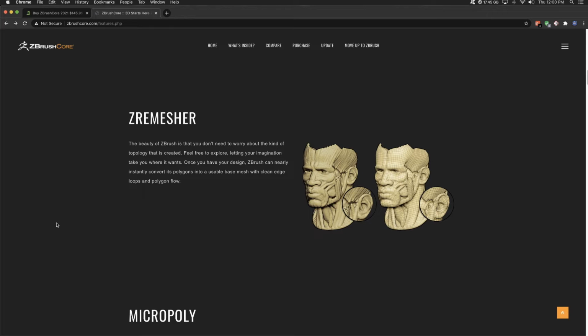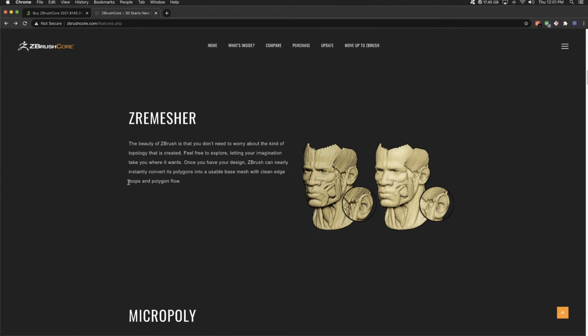In the previous video, linked above, I said that I don't recommend ZBrush Core 2020 because it lacked Z-Remesher, as well as some other things. But the big one for me was Z-Remesher. Z-Remesher is ZBrush's automatic retopology. So you can have this really dense mesh with triangles, all messiness, and then you can retopologize with one click to get a much better surface for sculpting. Now, this is not used for quick retopology in animation, but for sculpting, it's incredible. So I'm glad that's included.